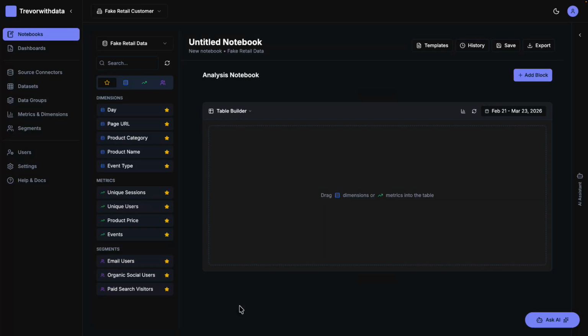And if you've been following along, we've been working on metrics, dimensions, and segments. And the last little component that you need to do analysis, and if you've ever used an analytics tool before, you'll be familiar with it, is calculated metrics. Calculated metrics allow you to create important metrics that are a calculation of other metrics combined together.